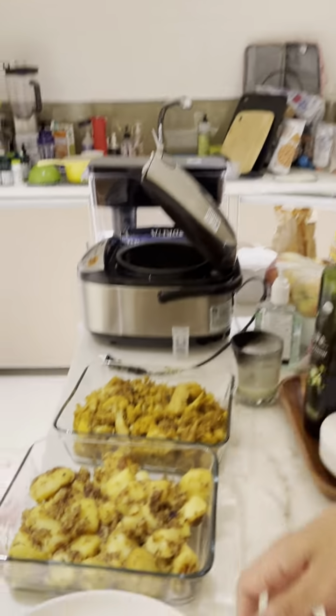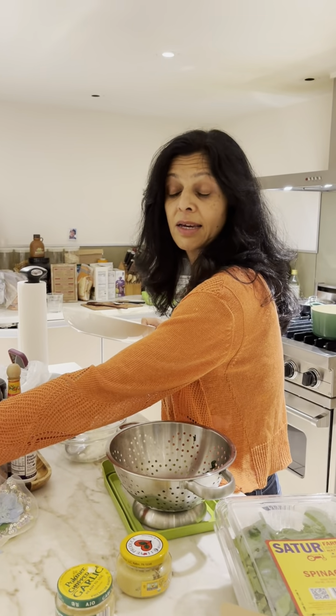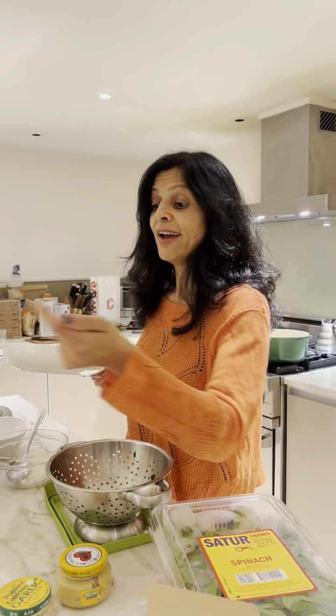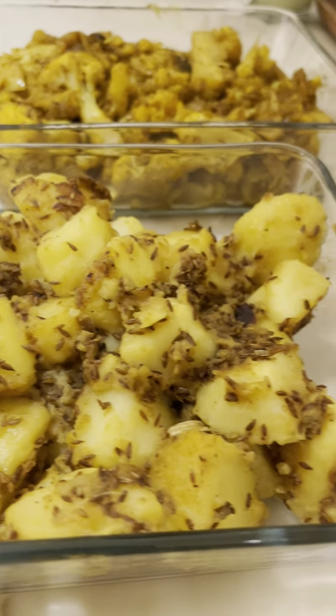JD, if you wanna show them here. The truth is, I really made this. So I had a head of cauliflower, so I used our cauliflower masala and just made that. Literally took me 20 minutes. I had some potatoes that I had boiled earlier, thinking I was gonna make potato salad. That never happened. So instead, I used our Moji Masala spice blend for potato.